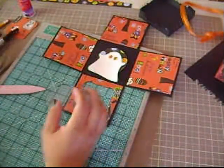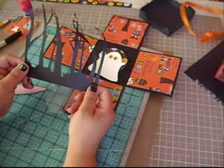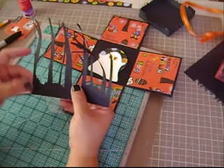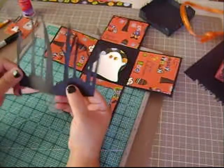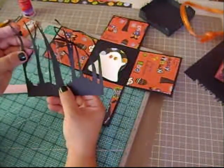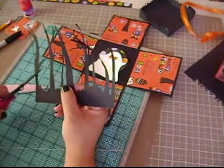Then I went ahead and I have these spooky trees that I got from a website. They give you free SVG files. And they had this one as a freebie, so I went ahead and downloaded it, and I remembered that I had these. Well, the trees are too long, so I'm just going to use some of the tree, not all the tree. So I'm just going to cut a couple pieces off.